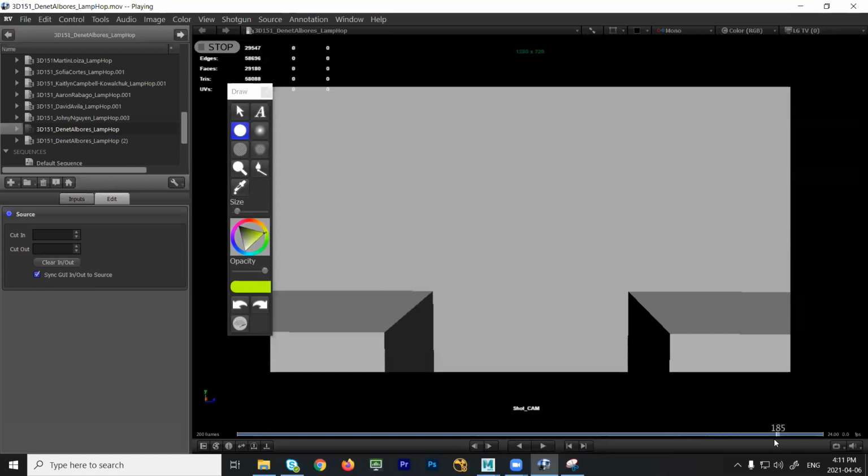And of course, if you don't need these extra frames, you can kill the export right here. You could get rid of all these extra frames here.